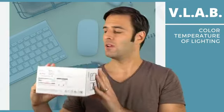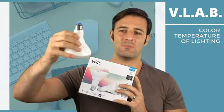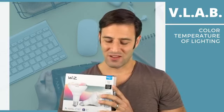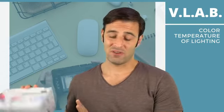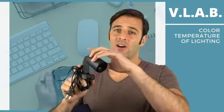So just to give you a sense, if you're going to pick up some bulbs, first of all, these were 15 bucks at Costco. It gave you 2 of them, and you can see they just plug into your regular socket, and you can control the color on your phone, which is pretty fun with a little app. These have a color range, so I've found that to be very, very useful. They just plug into my lighting kit, which is like this. It's just a regular thing that fits on a stand. It's got an on-off switch and a control of the color on my phone.